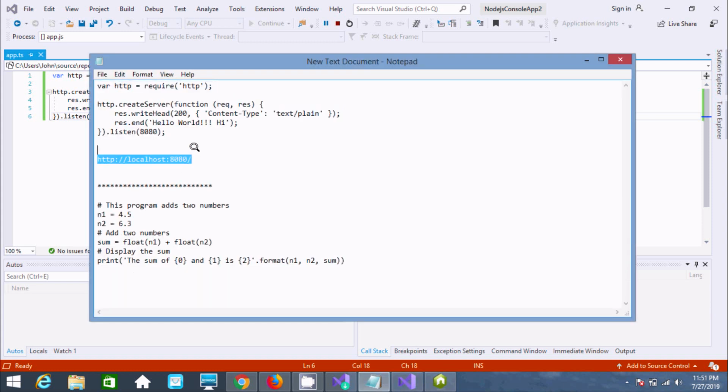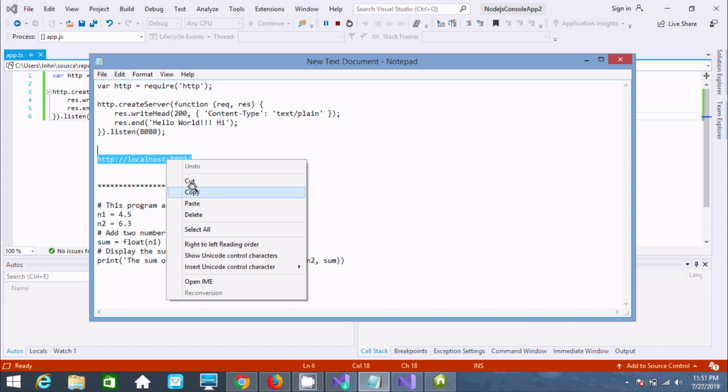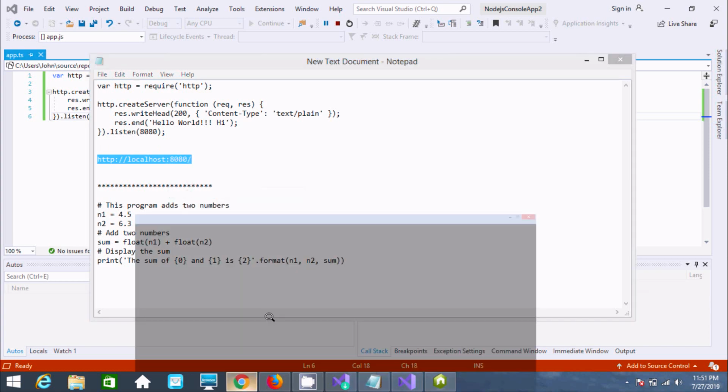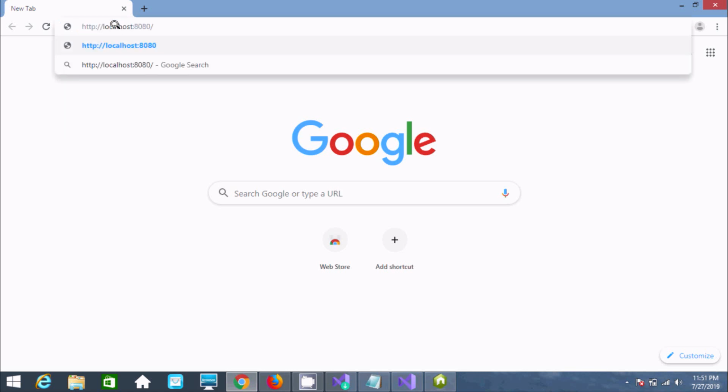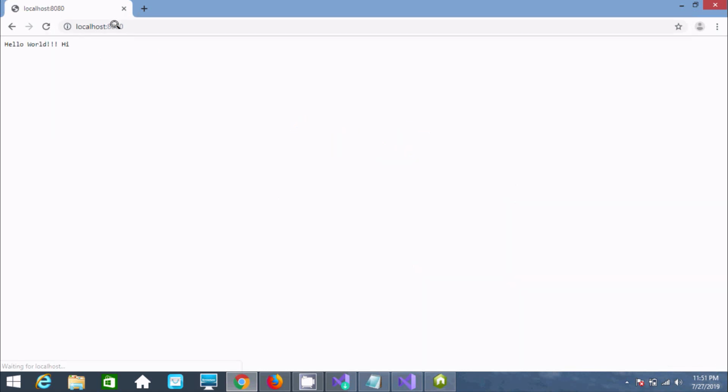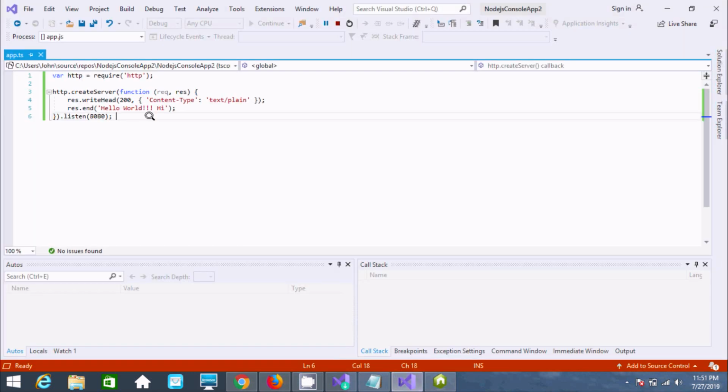So let's use HTTP, now 8080. If I open Chrome, let's paste it here. Now press enter. It's displaying hello world, because at this point I've written hello world hi, so in the browser it's displaying hello world hi.